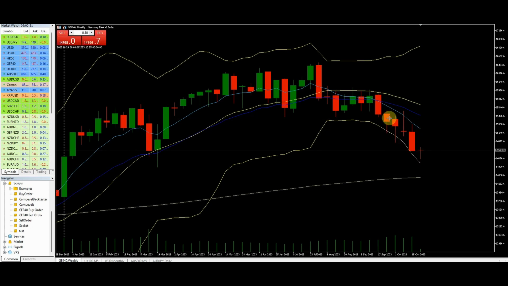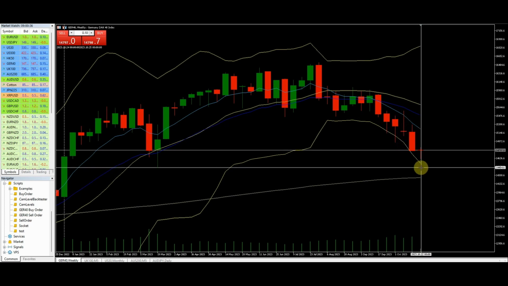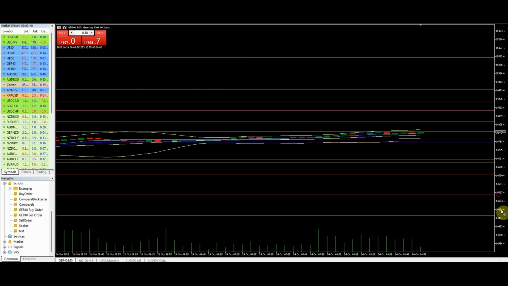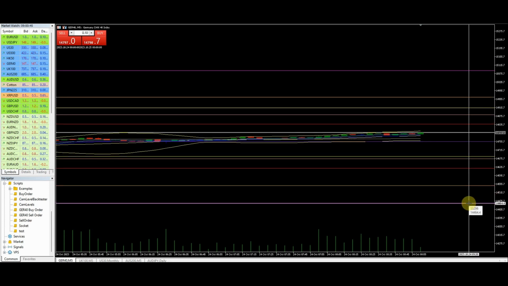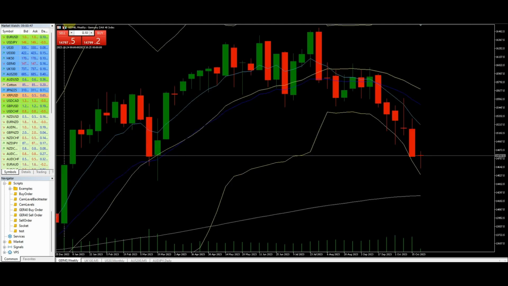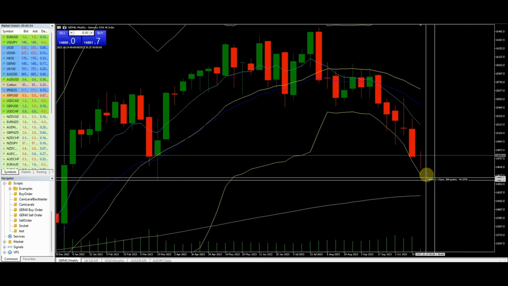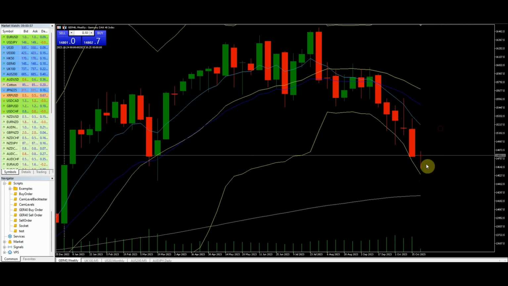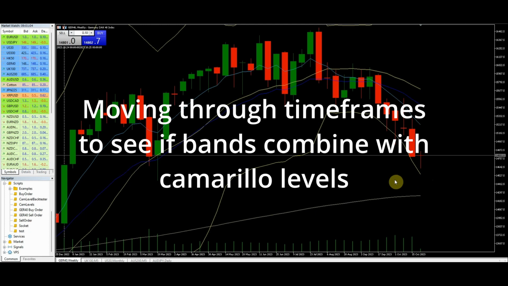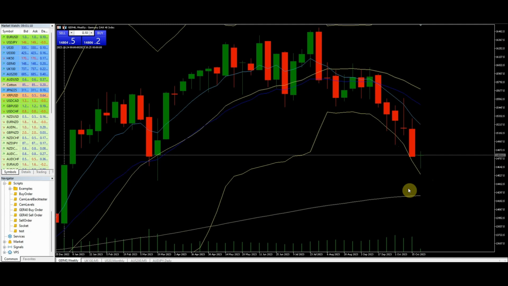And as you can see, the market often does reject off the Bollinger Bands. So if we did get down to the lower level, the S3, 14,464, I'll just double check that figure, 14,464, we may look to get long on the basis of the level, the S3, as well as this Bollinger Band, which often has a strong representation in the market and a strong reaction. However, it's not always the case, so it's always good to be careful, as I always mention.